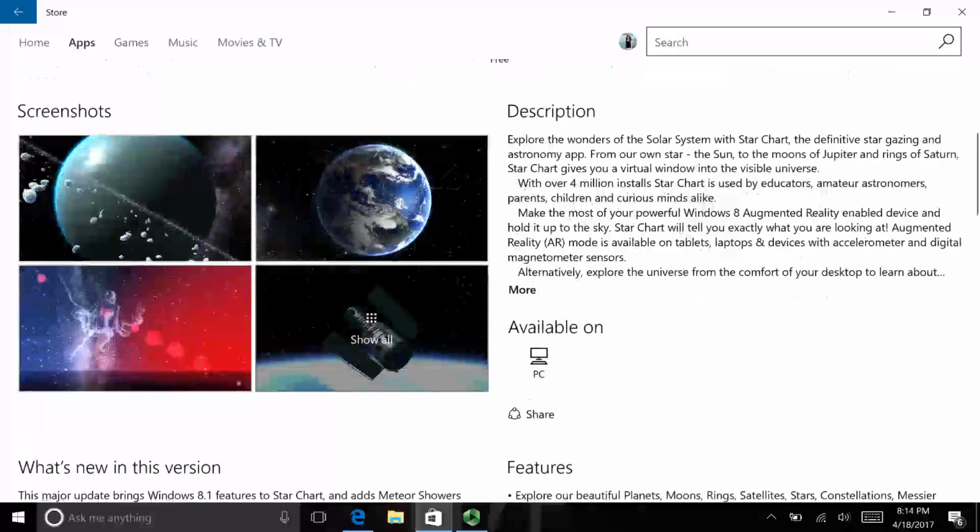So I was really impressed when I looked at this. I kind of browsed around on some other star and astronomy apps, and they just didn't seem to offer the same amount of information and the quality that this one did. This one had quite a few good reviews on it as well.